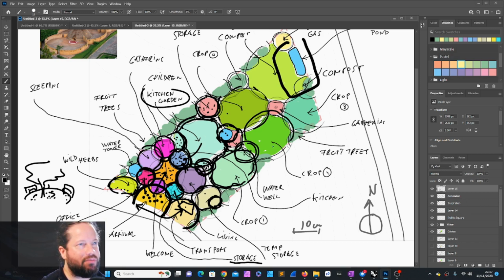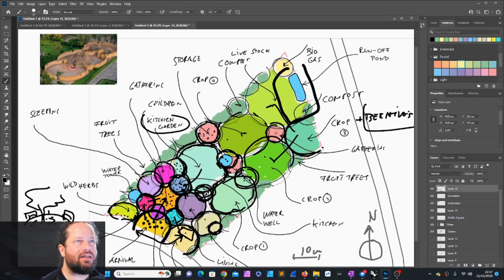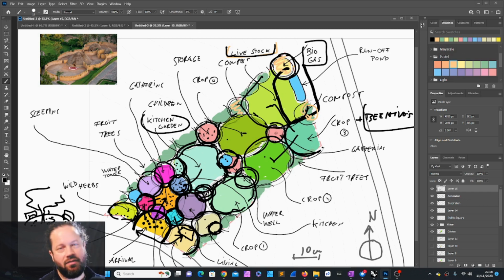And then we have another crop space, and then we have another gathering space, and then another crops, and then maybe this could be combined with beehives if we can have that. And beehives are important because they will help to pollinate all the crops. And last but not least, biogas, and I forgot the compost really. But the compost could be here, or it's swapped with the biogas. The biogas station needs to be somewhere where it's close to the livestock. So the livestock is on the far end here, and biogas obviously should be close to that, so we can actually use that.